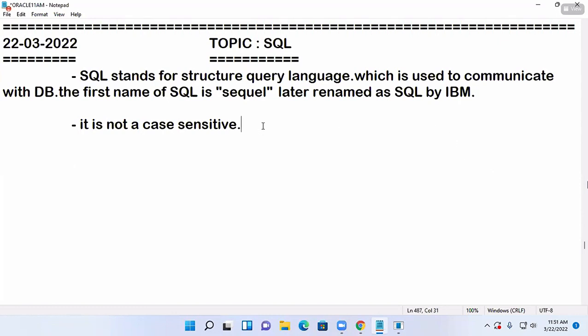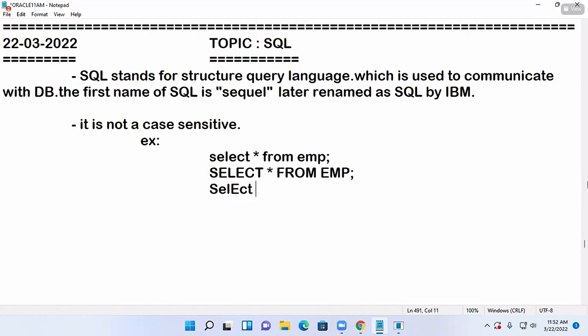For example, if you want to write a query, all in capitals or all in small, like SELECT * FROM EMP, all in capitals. Or if you want to write your query in a combination of capital and small, like select * From EMP. In any manner you can write your query, either all lowercase or all uppercase, or a combination of both. That is not a problem.